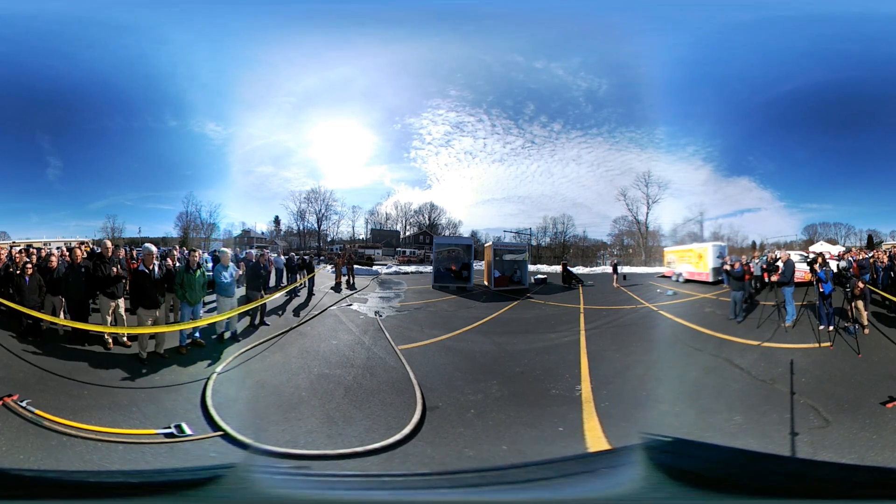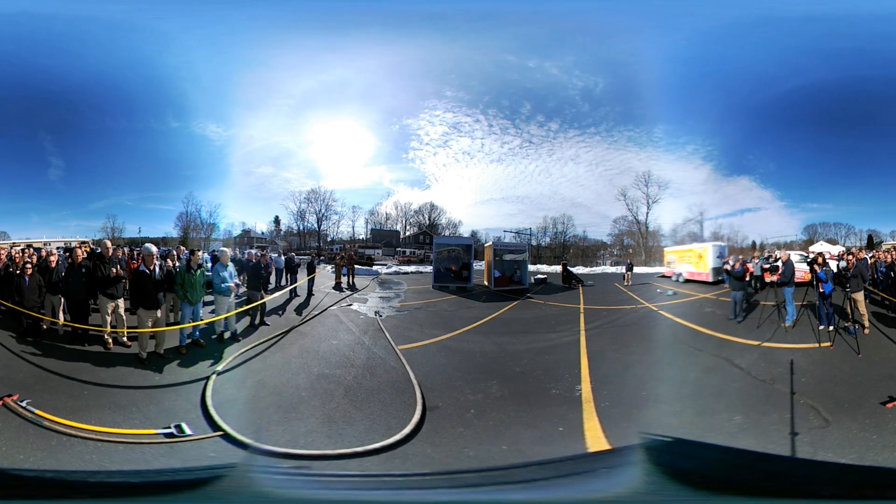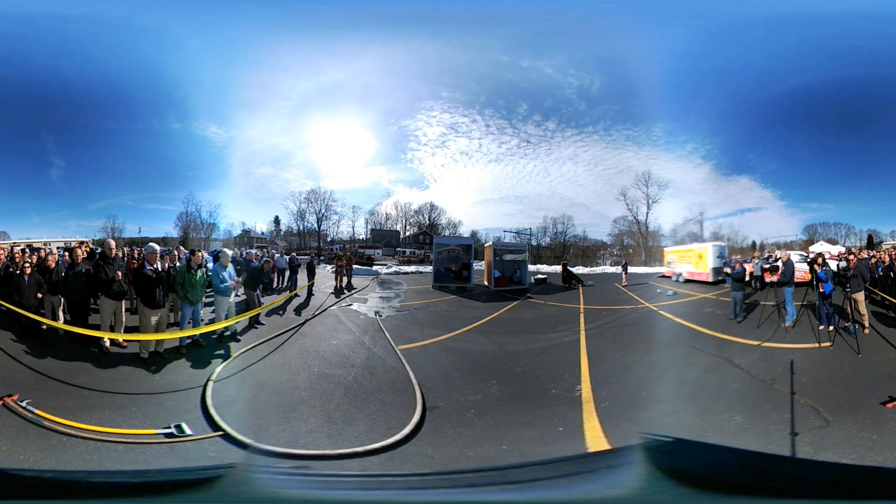You've already heard the smoke alarm go off, and it was quicker than Bill on the clock over there, so the smoke alarm goes off in a matter of seconds. It is a small room, granted, but smoke alarms are your first line of defense to inform you that something's wrong and to get out of the house.